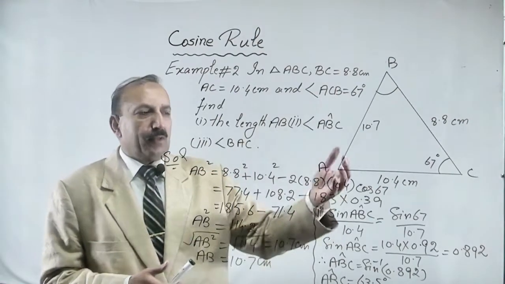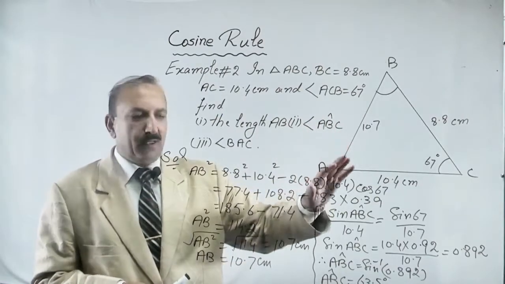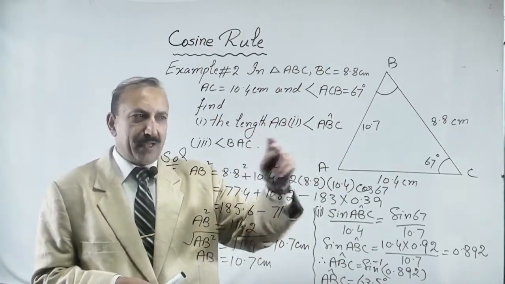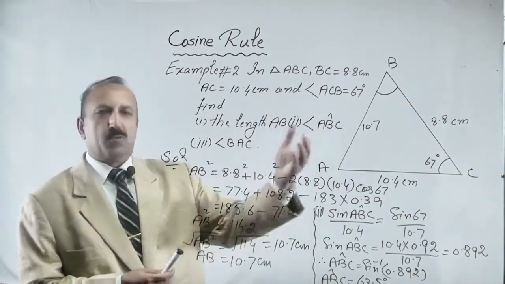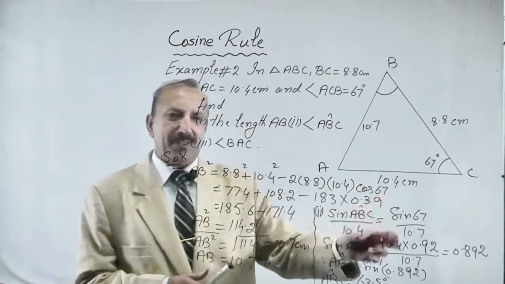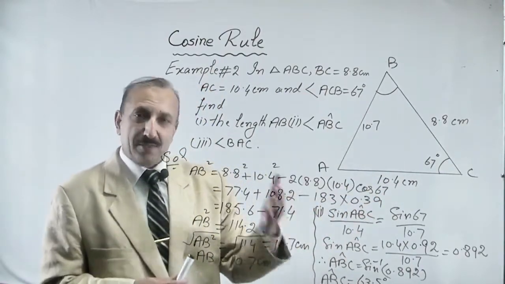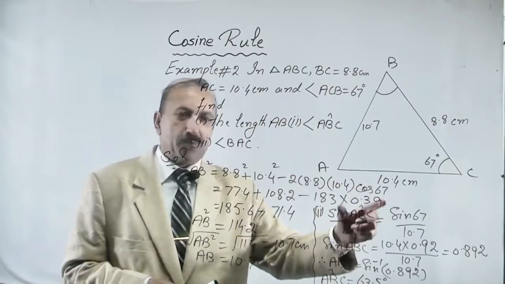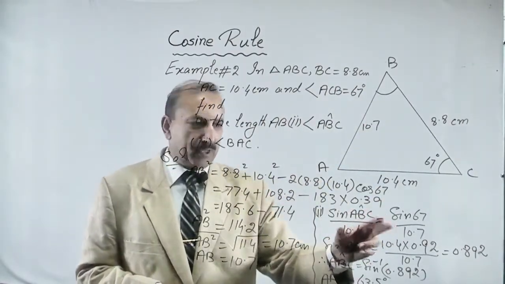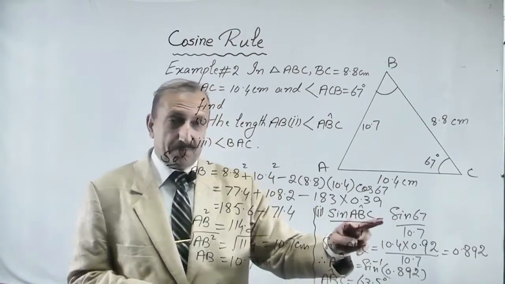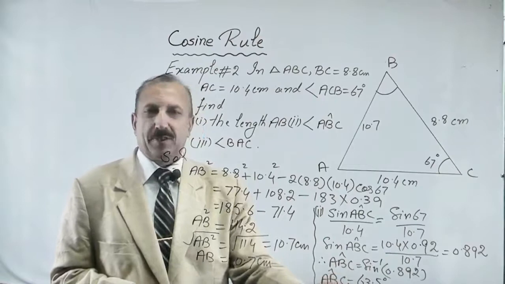But as in this question there was no restriction for a particular method, I used the cosine rule for side AB, definitely, because there is no choice. But in part two, I have a choice of using the cosine or sine rule, and the sine rule has less calculation, that's why I picked it here for finding this angle. So I wrote this ratio of fractions of the sine rule, simplified, and I got this angle.